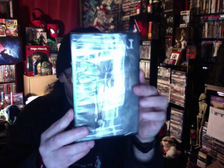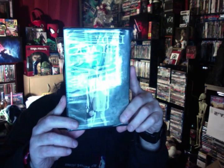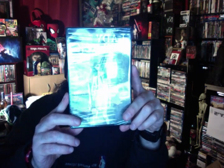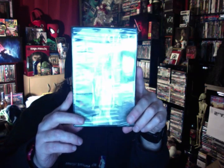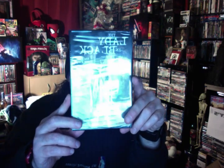And of course, another horror film here. I'm so stoked about this box. I mean, this is like horror galore here. The Lady in Black. I don't know if it's trying to take on The Woman in Black kind of thing. 112 minutes, quite lengthy for what it is. It's a horror film, it says 2.0 from Berlin Entertainment.